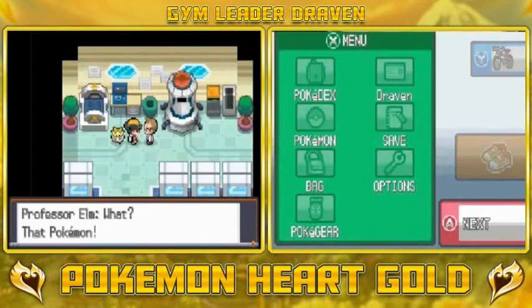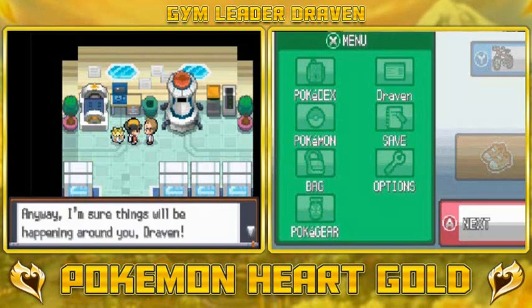What? That Pokemon? As far as I know, there is not a Pokemon like this in Johto. Just like Mr. Pokemon was saying over there on the phone. Legendary Pokemon, could it be? Oh, never mind. Anyways, I'm sure things will be happening around you, Draven. You're making me all excited. I'll give you a present for that.